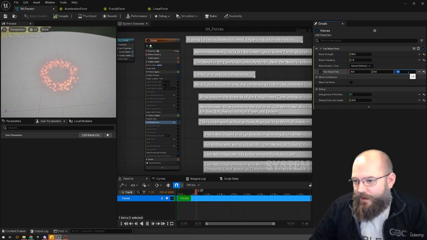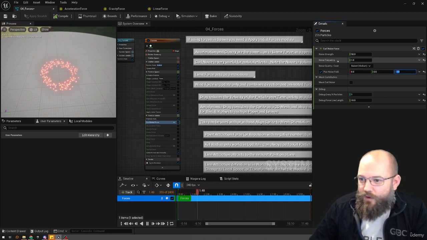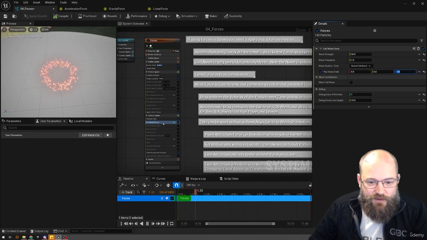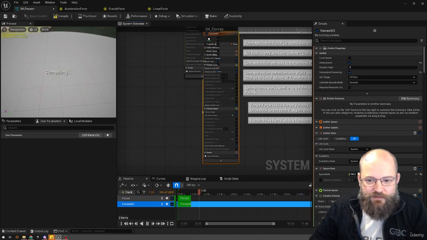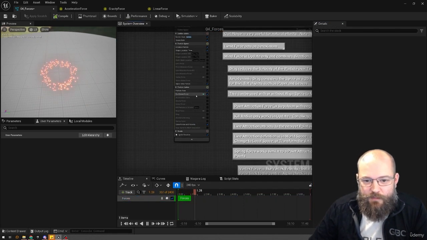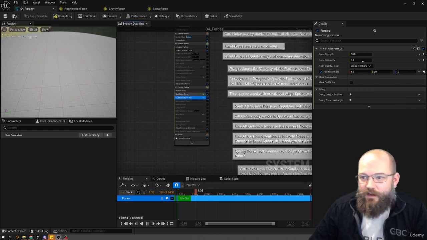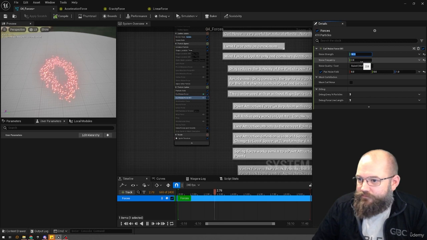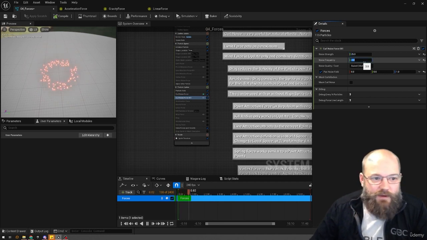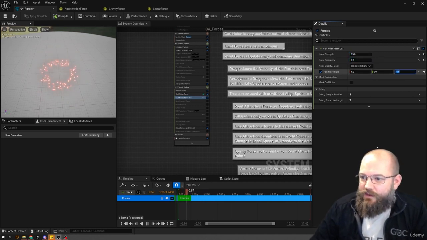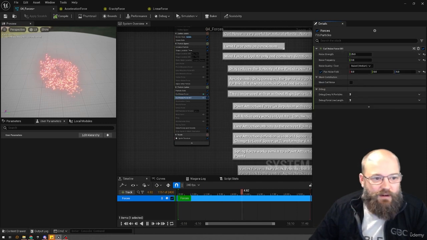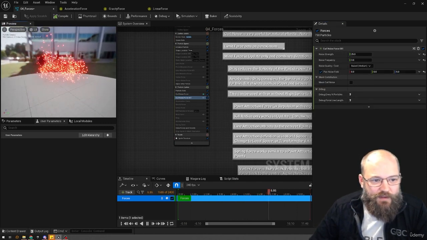Yeah, it's about balancing the numbers for the effect you want. What kind of frequency, what kind of speed in your panning. There's also nothing stopping us having 2 of these. Not Control D, that doesn't duplicate, Control C, Control V. You can have as many noises as you want, different strengths, building up layers, something like that. So now it's a higher frequency, faster moving, but only a lower noise strength, and that's going to help break that up.